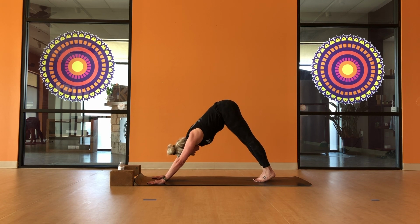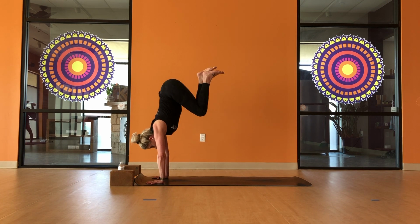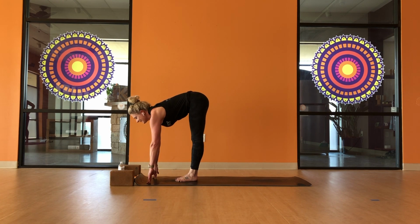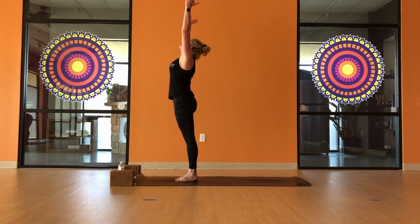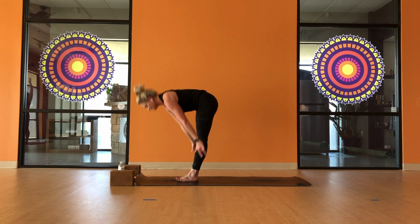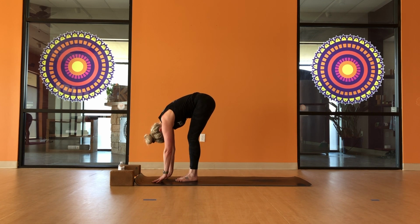Let's get to the top. Big toes come to touch. Look at your hands. Bend your knees. Step or hop. Inhale, lengthen. Exhale, fold. Root to rise. Reach up. Dive down. Inhale, lengthen your spine. Exhale, fold. Little bend in your knees.